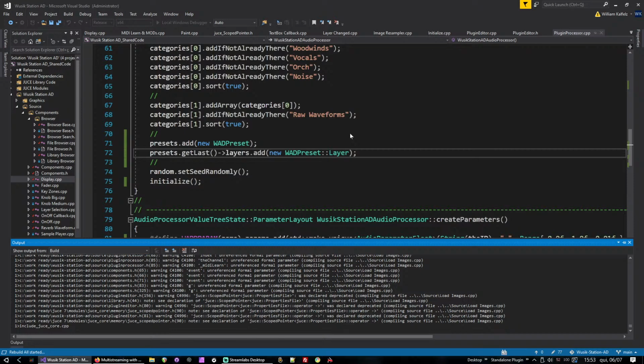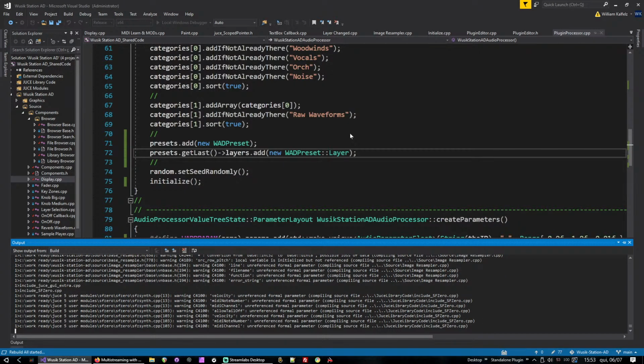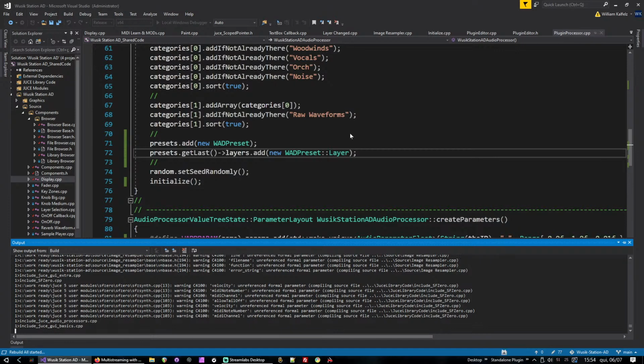One without the master volume and stuff like that, or just going to be using something else for that. Let me think about that as it compiles.